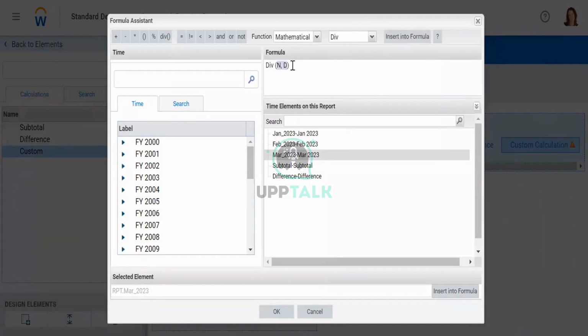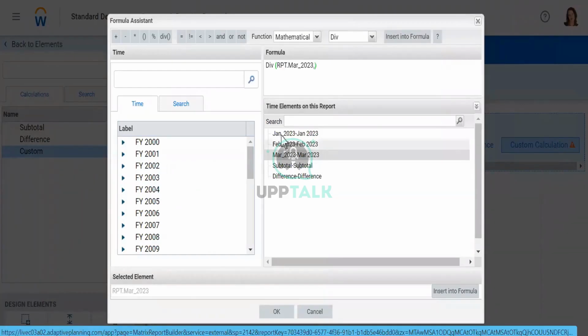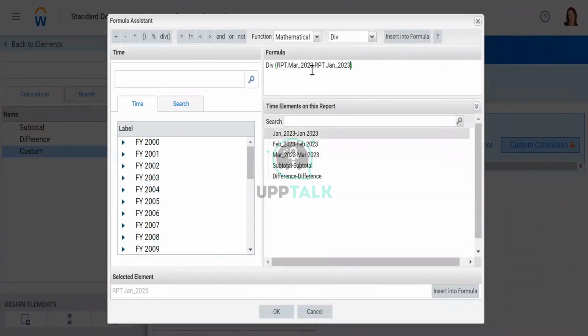I will add it here. My numerator is March and my denominator is this. I'm going to do March upon January. I should get a certain computation depending on the value which is flowing in March and January. This will be giving the output for my column.